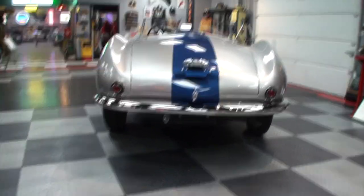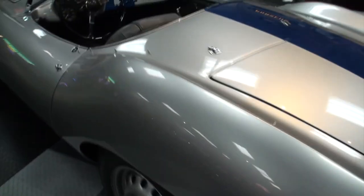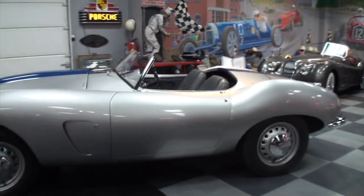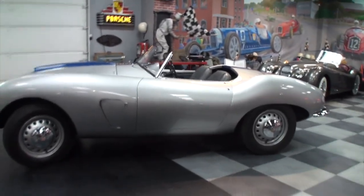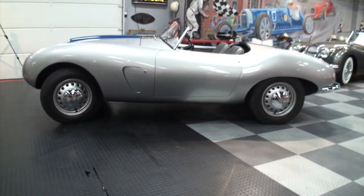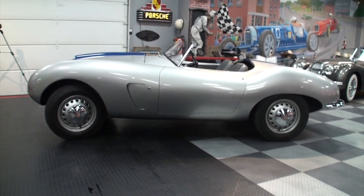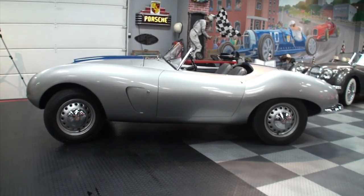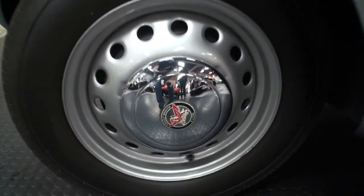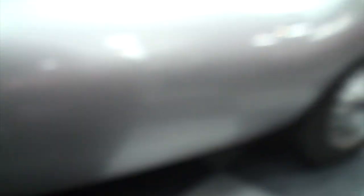That is fantastic. And I think at this time frame, the only thing that was even close was maybe a Corvette and possibly — I'm just trying to think — anything with that body design is pretty unique. Maybe a Studebaker Speedster or the Studebaker President. But that's about it. Unfortunately it's raining today, so we won't be able to take it out.